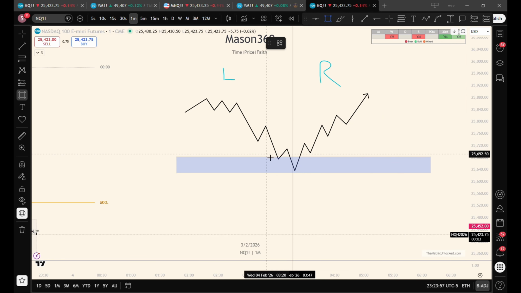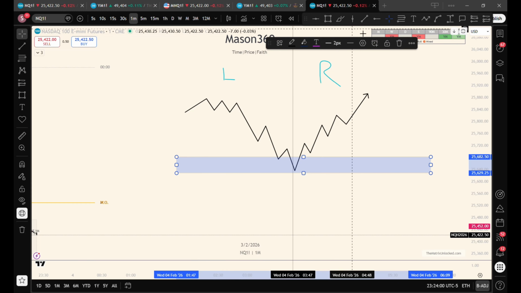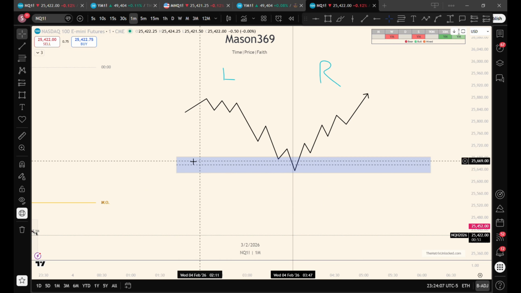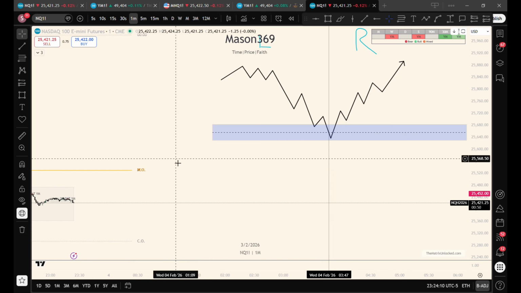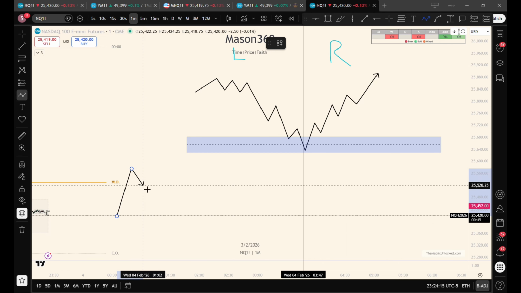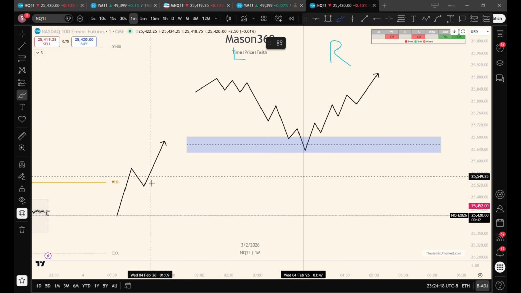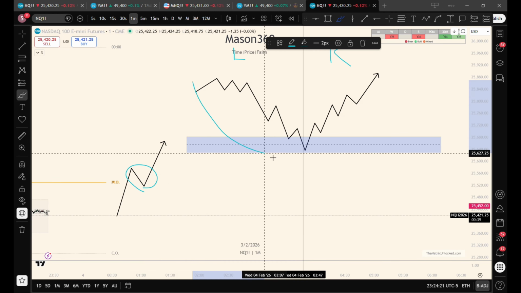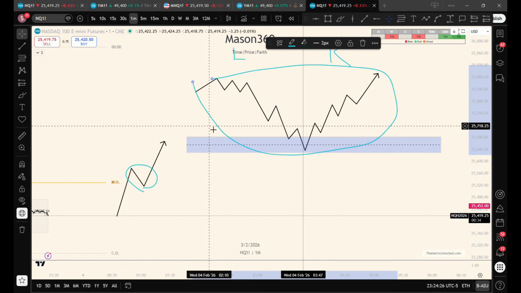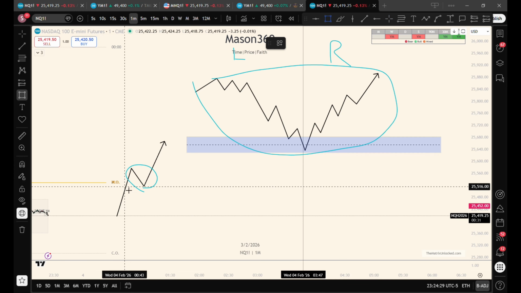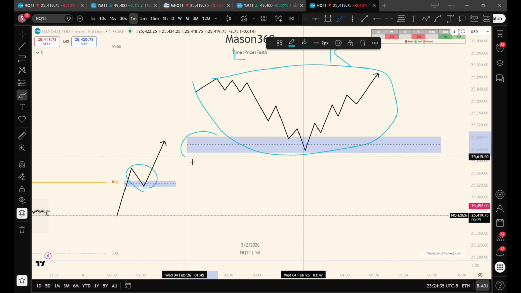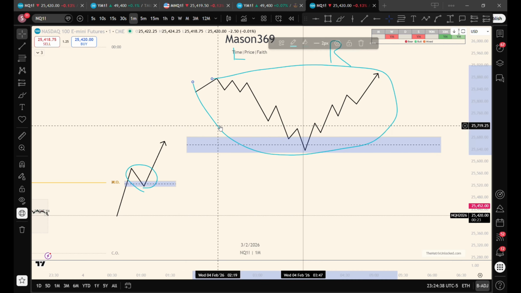So a good example would be, let's say this is going to be our POI, this box right here. So let's see, we could just say that this is going to be a BISI, right? So let's just say for context, we are now continuing higher, let's say on a higher time frame, then we are expanding, retracement and expanding. And then we could say that this retracement on a higher time frame is this market maker model that we're trading right here, right? So if these are going to be the two same pieces of price action, but from a different time frame, we could say that we have a BISI that is occurring right here. This is going to be our POI, which is going to be annotated by this BISI right here. So that's just a little bit of context for you guys.